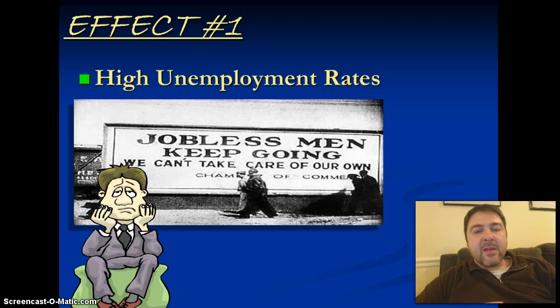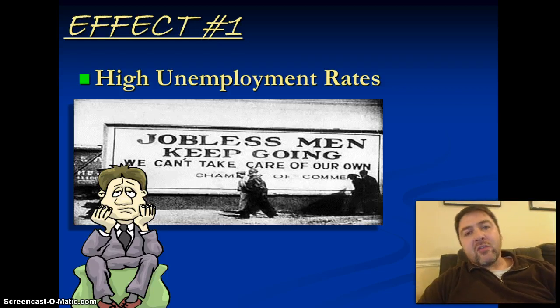Typically, when companies start to lose money, one of the first things they do to try and save money is get rid of workers. Okay, instead of paying 100 workers, they fire 20 of those workers and only pay 80 workers. It's a quick and easy way from the company's point of view to try and save money. Unfortunately for those 20 workers, now they've lost their livelihood. They've lost the money that they depended on from those jobs.